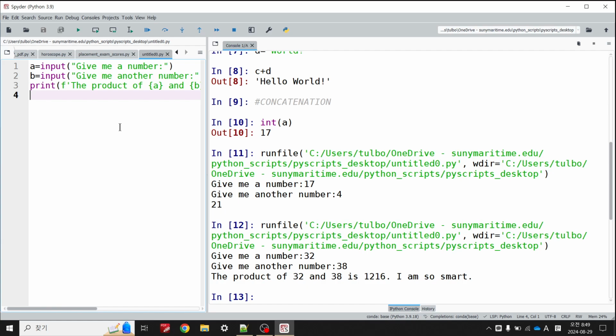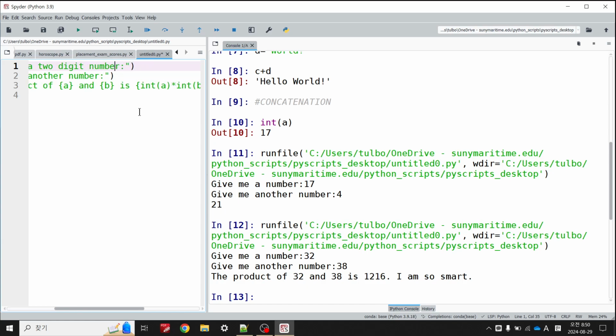Okay, so if it's a number, you can do several other things. You can also make this ask for a two-digit number. Okay, so give me a two-digit number. Give me another two-digit number.